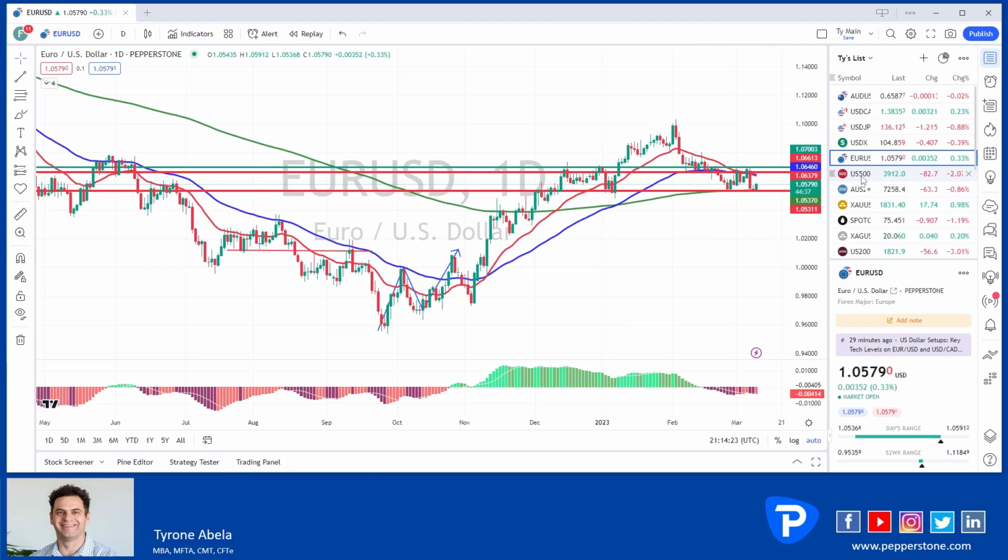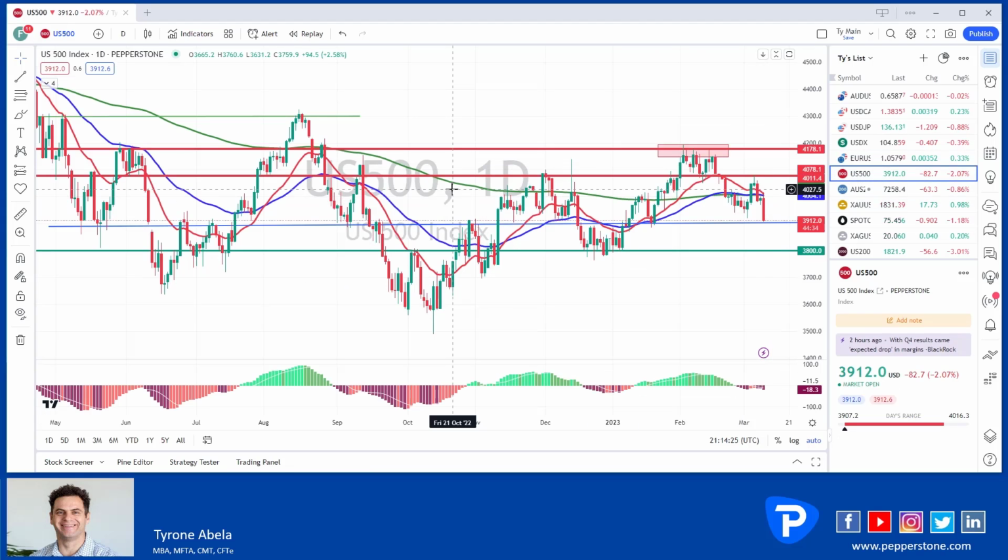Okay. And over to the US 500, big sell-off last night, as you can see. Look, no real surprise here. It did everything that we needed it to do. At the end of the day, this is proving to be a technical bonanza. It's been trading technically for months and months now. So hopefully you've been able to capture this because it's been pretty easy.